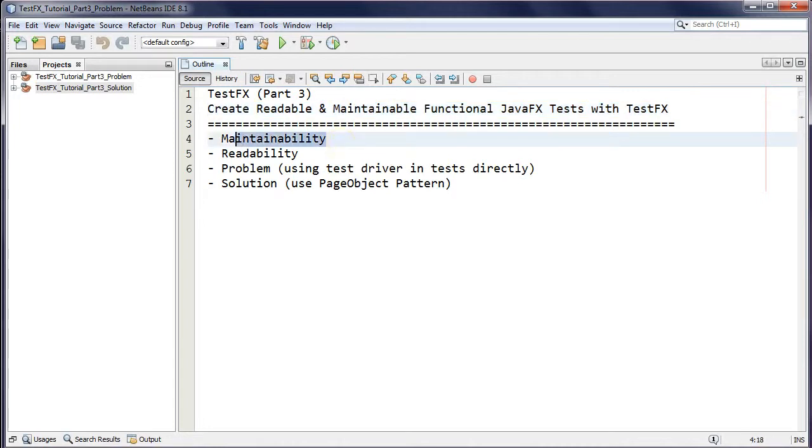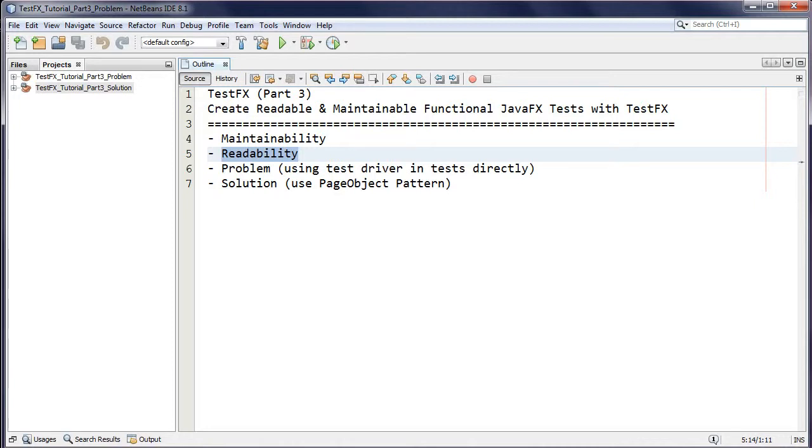All right, so it's not going to take you long to figure out on your own, after you write a couple of these functional tests, let's say after a couple of weeks, that maintainability and readability are going to be an issue. Specifically when these methods get long, or when you go back and read your own methods several weeks later, or somebody else does, it's not immediately clear what's going on. Okay, so I'm going to show you how to address this problem early on so that you don't have to refactor a lot of your code afterwards.